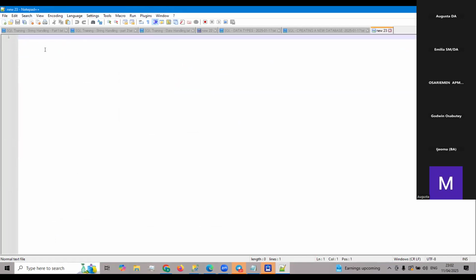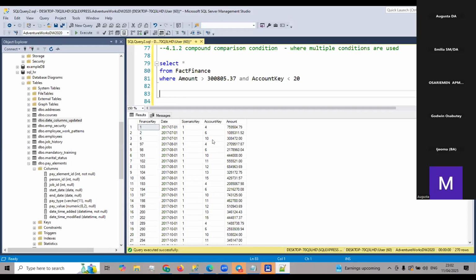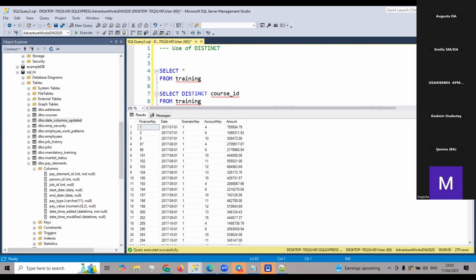Are we able to save any of the things we did today, or do we just close and it disappears? Oh no, it would save. Just close the whole thing, don't close the canvas. When you open it next time, it will be there.